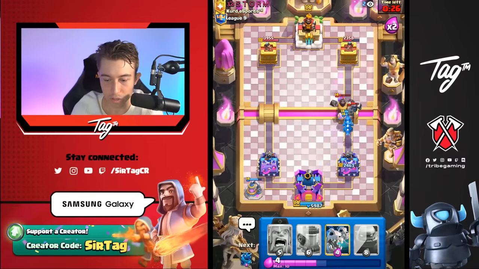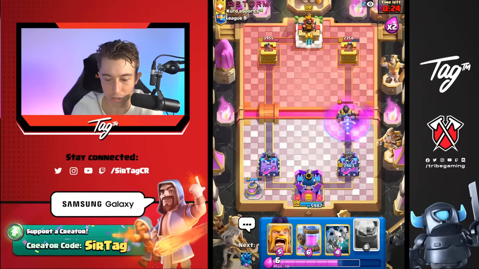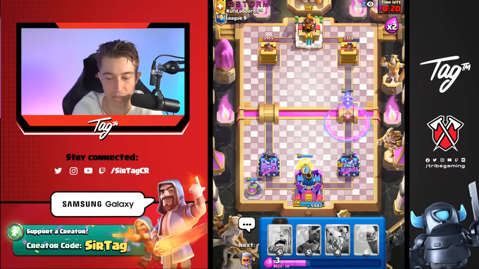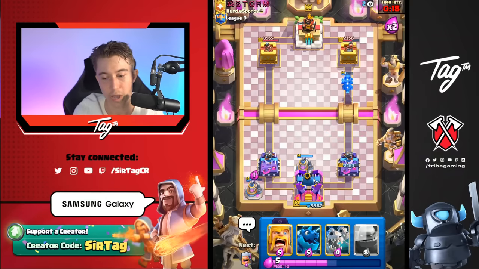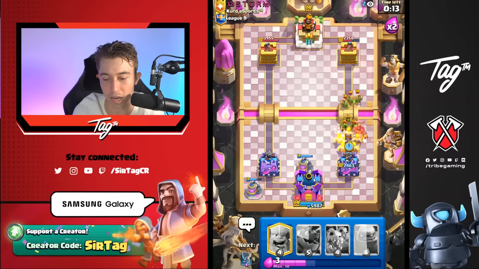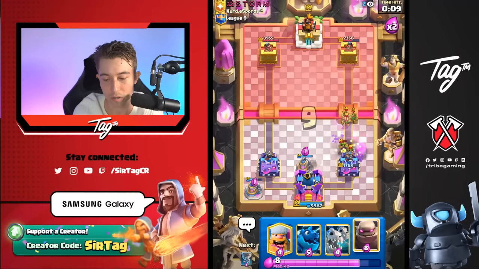All right, everything dies and we just go Golem and we win. That's the strategy. I mean, hypothetically, I think it's a little bit better to go another Elixir Collector just because I have the choice to. If you can get further and further ahead, then you really accentuate your lead and then you guarantee the dub. He's got to go Fireball on these Barbs, but it's not something that's smart to do. So, let's just see what happens.